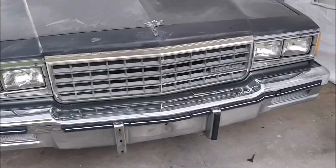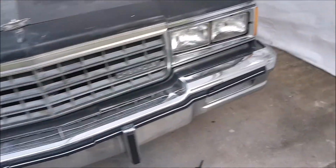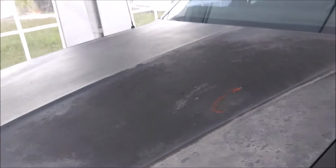This, I'm not exactly sure how I want to go with it. I would love to put a supercharger on it, but a supercharger for this car is like $3,000, and I need to get the bigger carburetor for it and all this other stuff. But one of the main things I would like to do is put a 350 or a 5.3 liter in here.